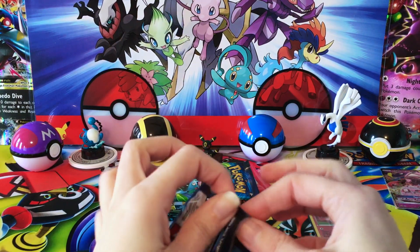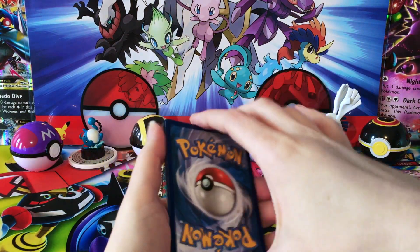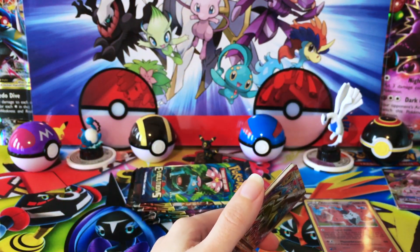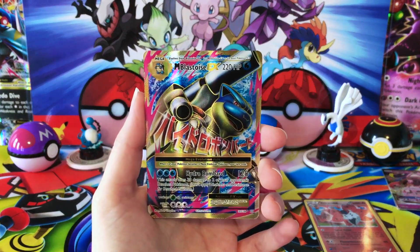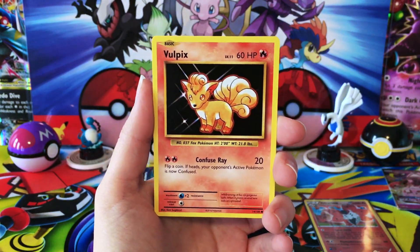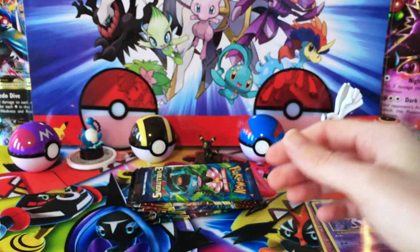Moving on to our Evolutions, which I think I'm like four or five reverse cards away from completing, thanks to my friend Stata Pokemon adding another one into the binder on the weekend. We have a Nidoran, Poliwag, Grass Energy, Rattata. Right in the middle of the opening — they totally put the Mega Blastoise EX in the wrong spot, it wasn't me. We have a Koffing, a Revive, here comes Team Rocket Secret Rare, Vulpix, and a Mewtwo Regular Reverse Rare.